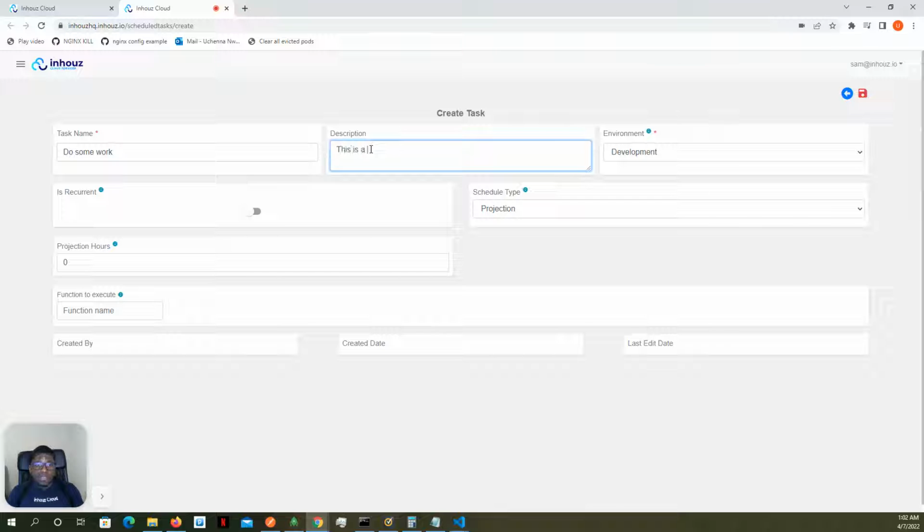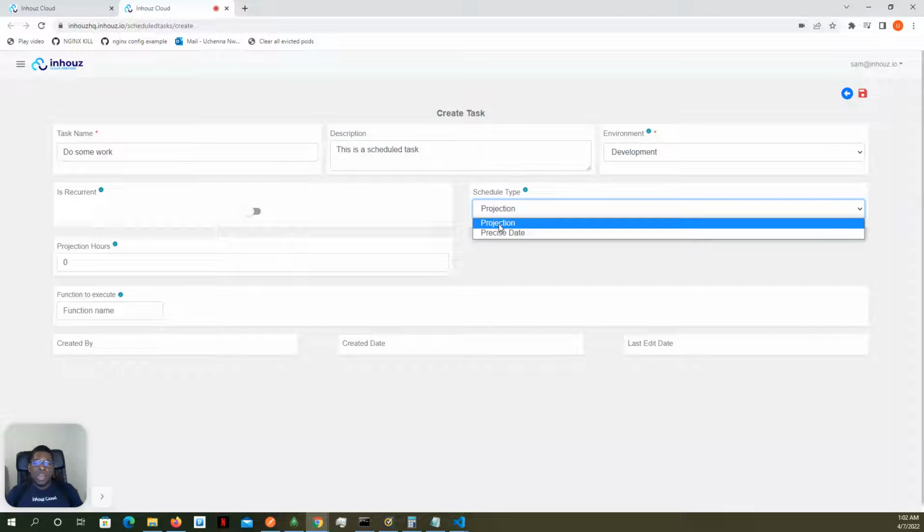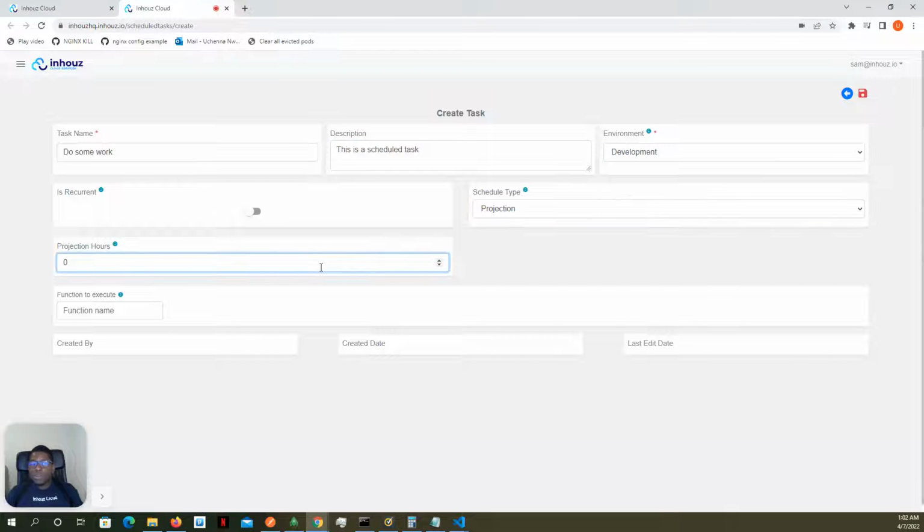This is a scheduled task. Now there are two types of scheduled tasks: recurring tasks and tasks that run one time. Let's say you had a task that you wanted to run once. You could schedule it in two different ways. You could have a projection, so I can say I want this task to run one time in 3 hours.